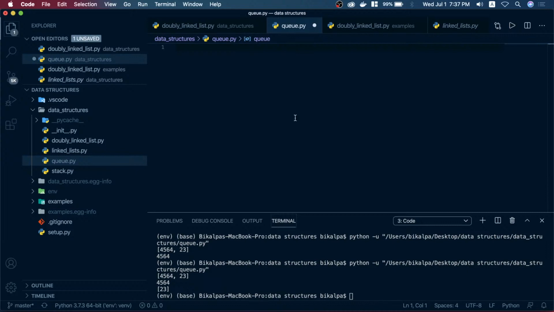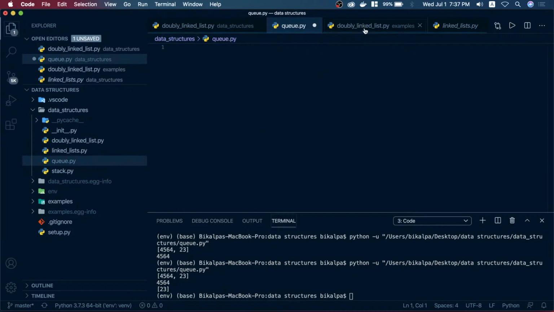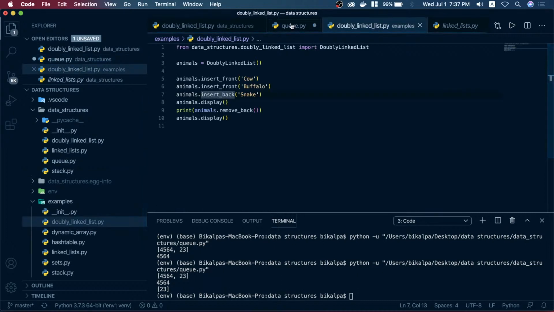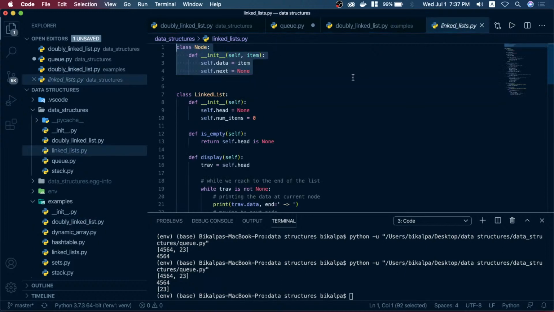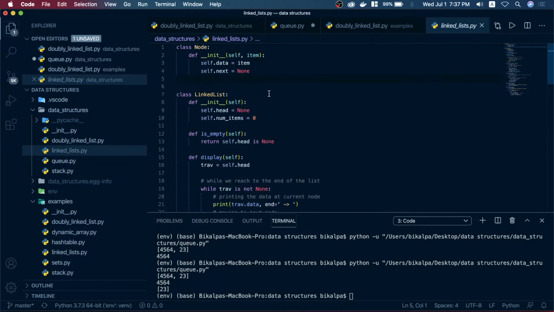But if I want to use a linked list to actually implement a queue, I will want to use a doubly linked list, because I have quite less time to modify this linked list code to add a tail pointer.